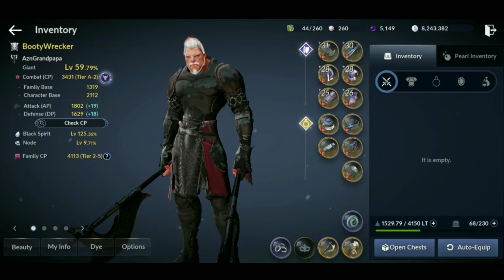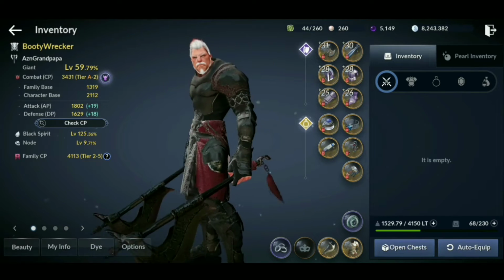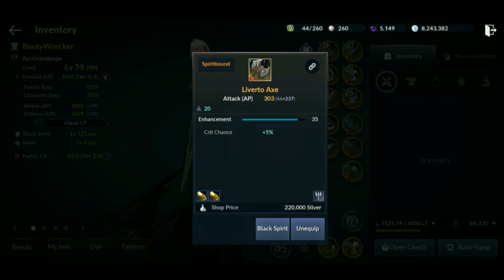All right, awesome. So first thing we're going to go over with BootyWrecker's build is his weapons. He's currently rocking the Liberto axe, which is a 2 crystal slot piece of gear. He does have 5% chance crit on that, as well as his Rosar ornament knot. Tell us a little bit about your choices with those.